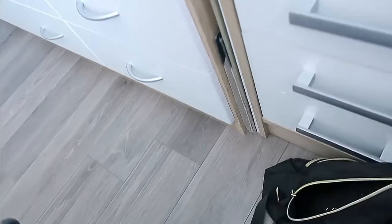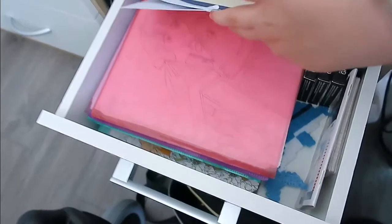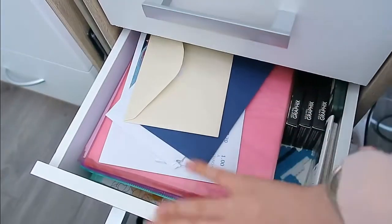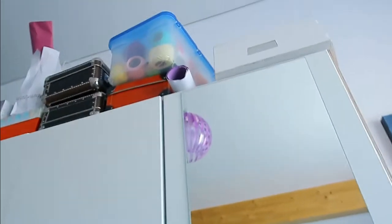That drawer is mostly just drawings — a lot of drawings that I've made, and that's just where I keep them. The last one is just random stuff and more stationeries. Then that's me again, and that's my wardrobe with a bunch of things on it that are nothing special.